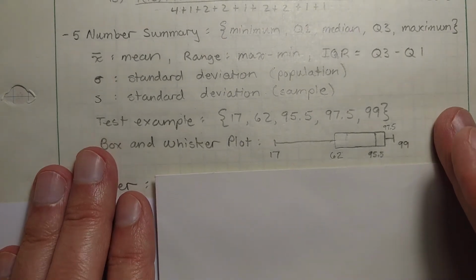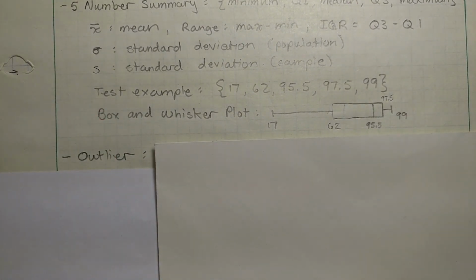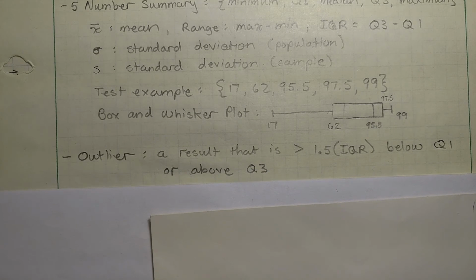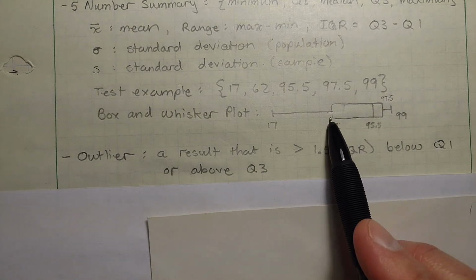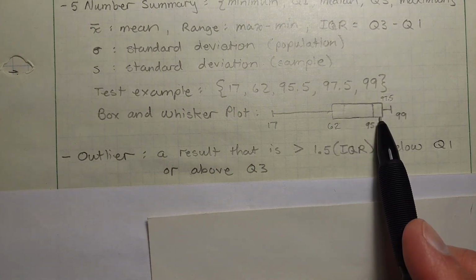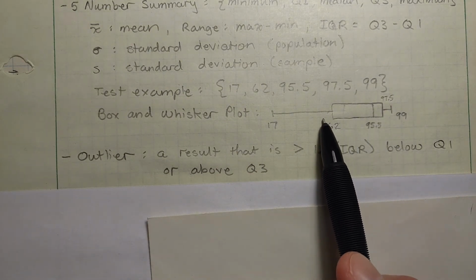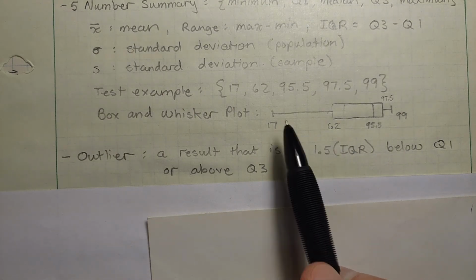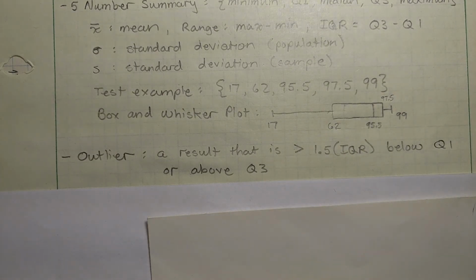Now, before we talked about outliers, and I said it's basically just your judgment whether it seems particularly high or particularly low. Now, since we're looking at this numerically, we will actually give a defined definition of what it means to be an outlier. An outlier is defined to be any result that is greater than 1.5 times the IQR below Q1 or above Q3. So basically, I figure out what this IQR is, this distance here. I multiply it by 1.5, and then I subtract from here to see if anything is below that, and I add to here to see if anything is above that. Those would be outliers.